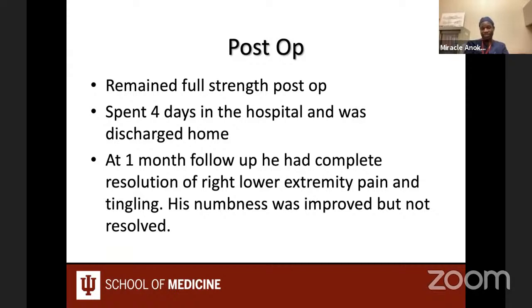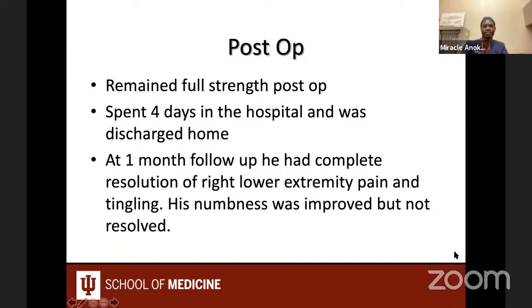Everybody's different. Some patients, like one of the patients I did today, wake up from surgery and say, my numbness is gone. Other patients will come back and see you at 6 months and say, my numbness is still there. And other patients will come back at 1 month and say, part of it's gone, it's better, but it's still there. So it's very hard to tell you exactly how long I expect it to take for the numbness to resolve. What I do tell patients is that if at 1 year your numbness is not gone, the likelihood of it resolving is very, very low to none.